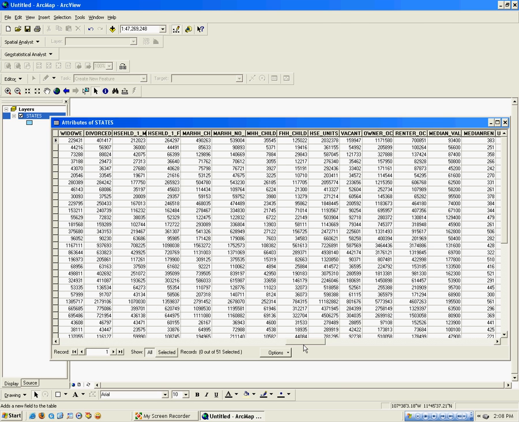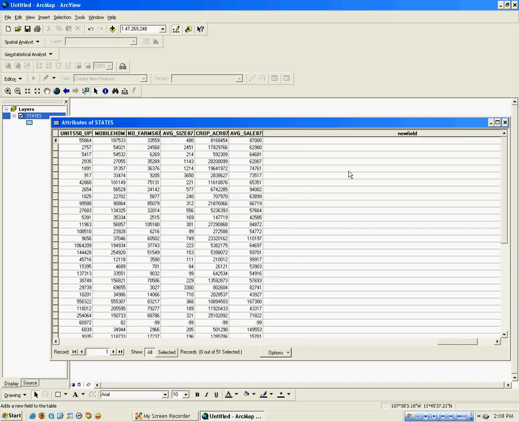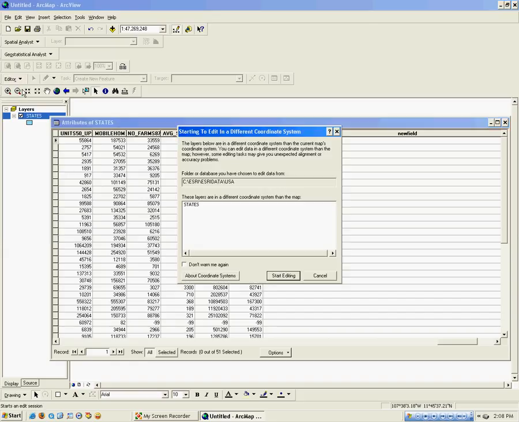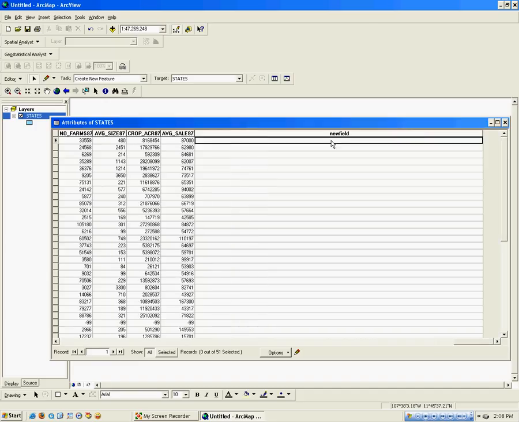Now for us to be able to input data in this database, we need to go to the Arc Editor. We select the Editor, and we say start editing. We select the file that we're going to work with, and you say start editing, and you see now things change color up here. That means that it's in edit mode. So we can store any kind of information here.